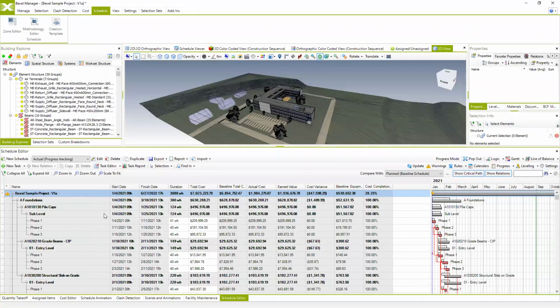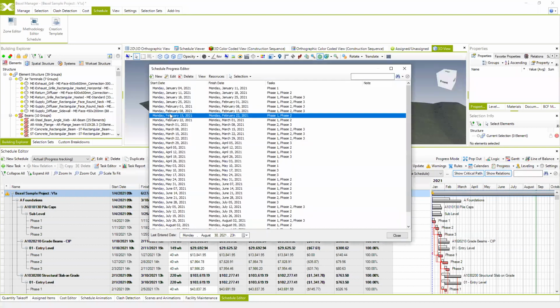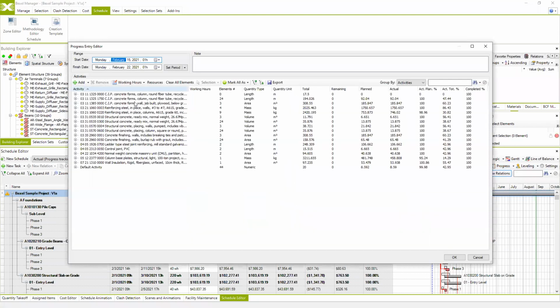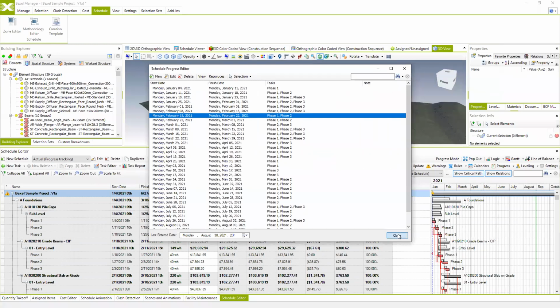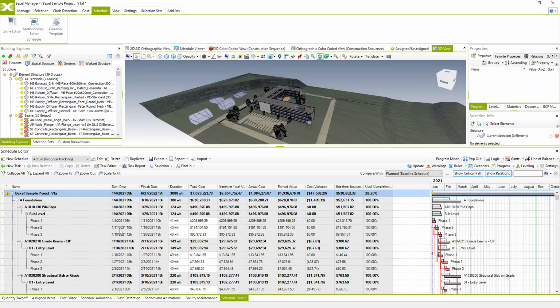Because for each of these tasks, we input the progress, as I've said, until August. So according to these progress entries, you can specify the resources and the price according to the actual information from the site. And this is the best workflow.